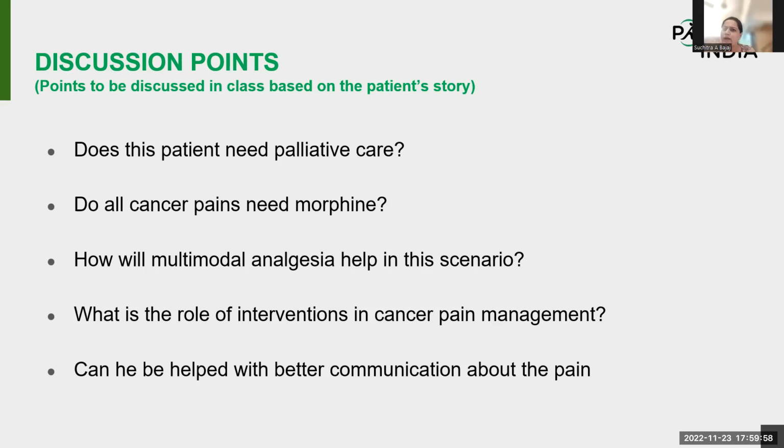Ma'am, would you also require an anesthetic because of its neuropathic pain, and it's CA rectum? Yes, in the lower area you can give local anesthetics. Local anesthetic gels and creams can also be beneficial in this gentleman. Like I said, these are all the number of options that you can add on. There's no single magic bullet. You have to add on all the multimodal options, whatever you can think of. All the non-pharmacological options also you should think of.